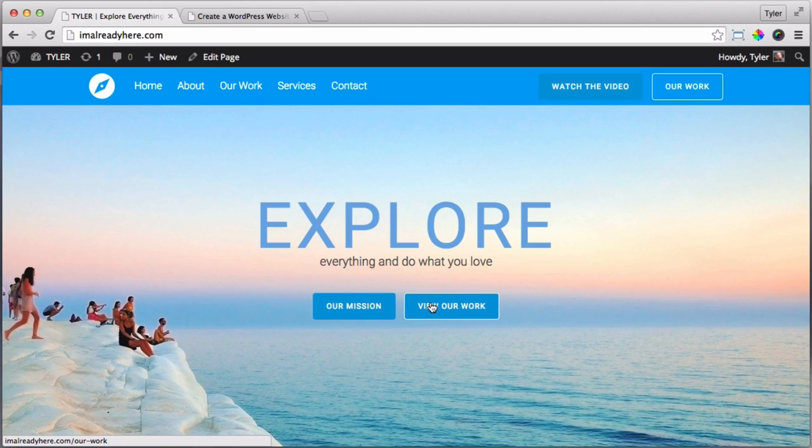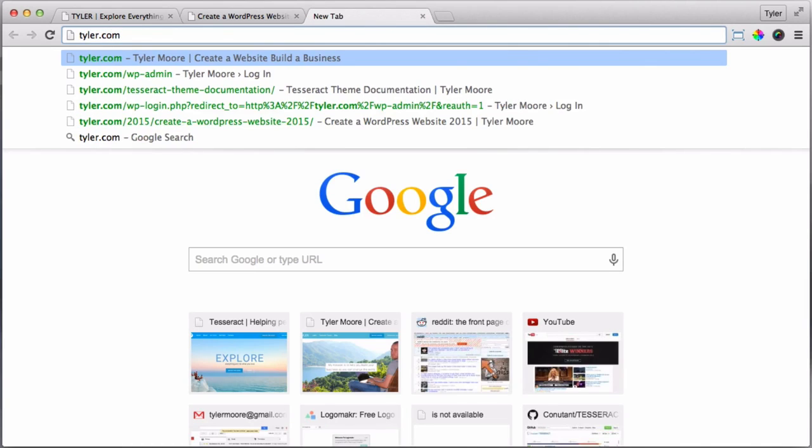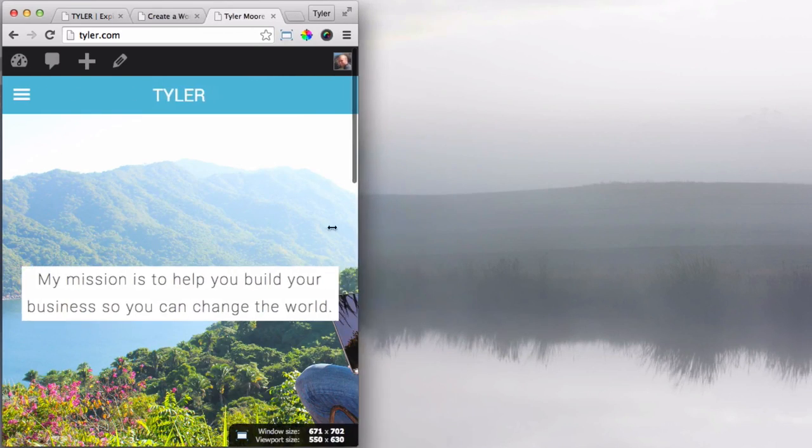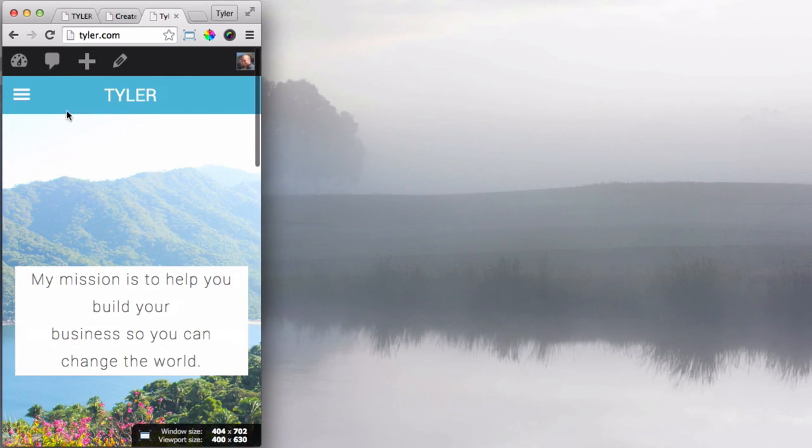I have one last really cool thing to show you that's really gonna set you apart from everyone else, and I wanna show it to you on my own website. So if we go to tyler.com, we can see that there's a nice image here, but what if you're on your mobile phone and the screen is smaller? So it's like this. Then as you can see on a mobile device, I would disappear.